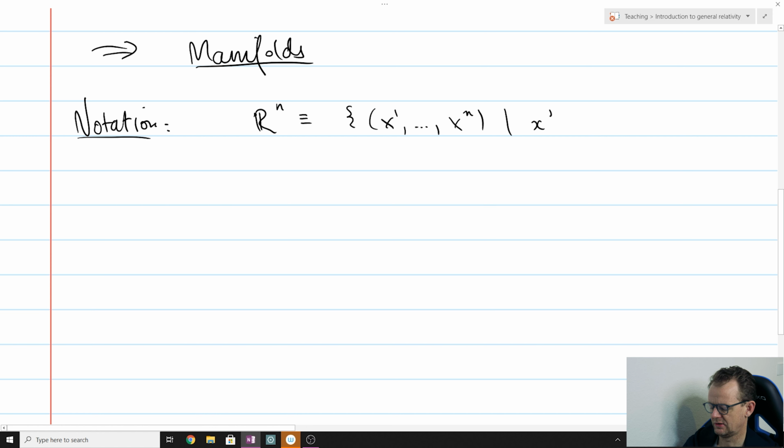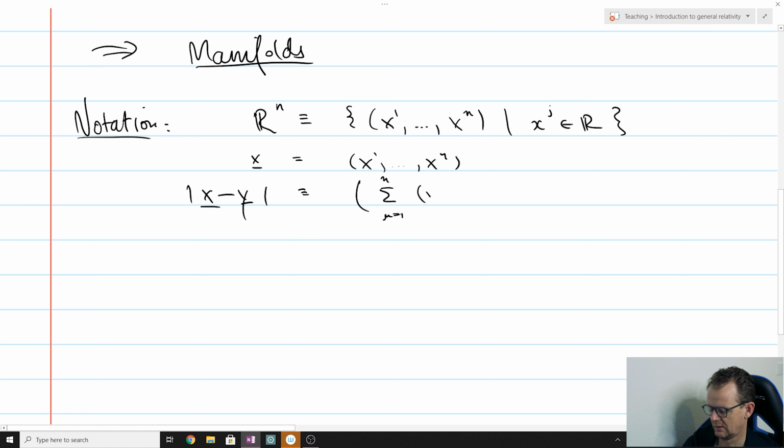So the first piece of notation is that of Euclidean space Rn, which I'll denote as R to the n. It's just the set of n-tuples of real numbers. And I'll use this underline notation for vectors of numbers, or n-tuples of numbers. We'll also need to make reference quite often to the Euclidean distance functional, which is defined on Rn as follows. Just take the difference between the coordinates, square them, sum them up, and take the square root. It's the standard Euclidean distance function. You'll definitely need to know this.